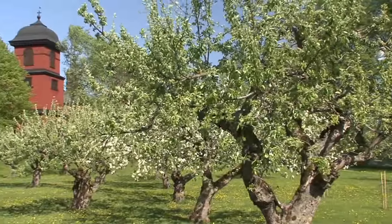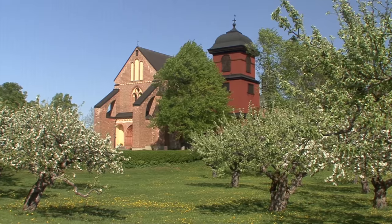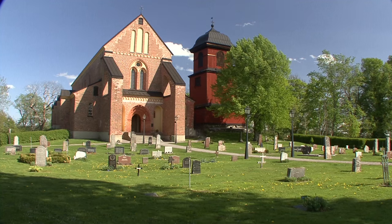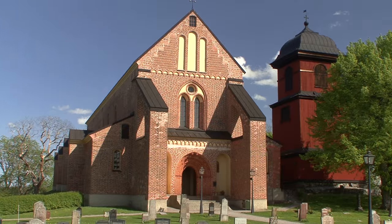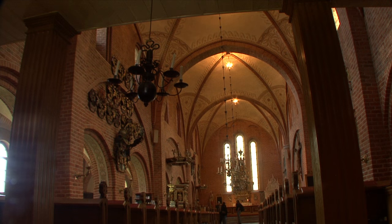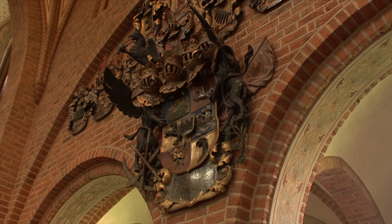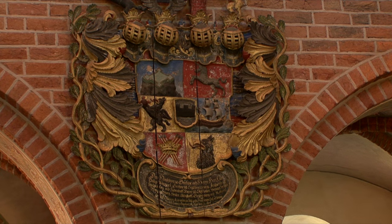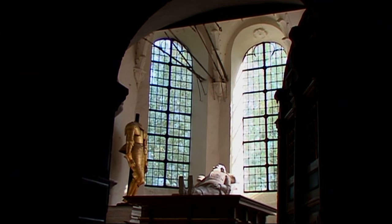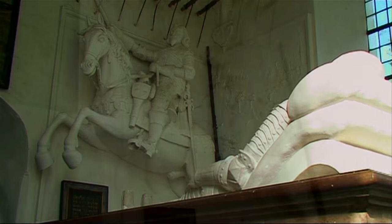Next to the castle and surrounded by blossoming trees, there is a small red church that has been preserved from the Cistercian convent — a religious building with bell tower whose design is typical of the early 13th century. In the interior of the brick-built church, there are stone coats of arms and other references to the rule of the counts of both Rangel and Brahe. In a side chapel, the family tomb is still intact, guarded by stone statues of the head of the family.